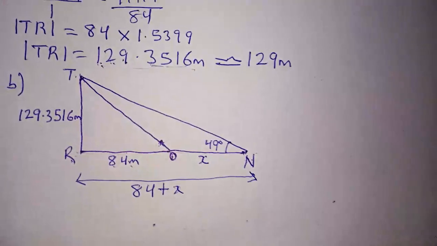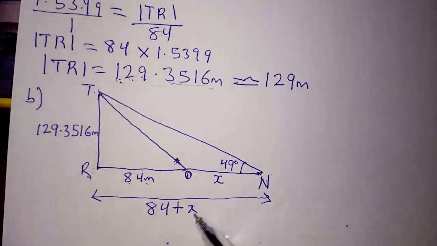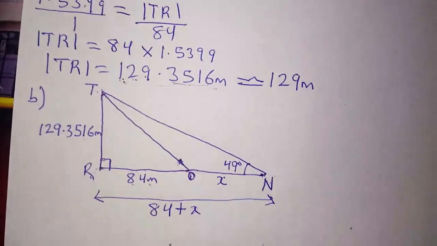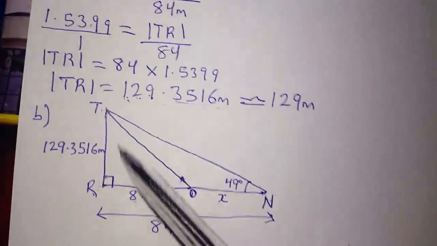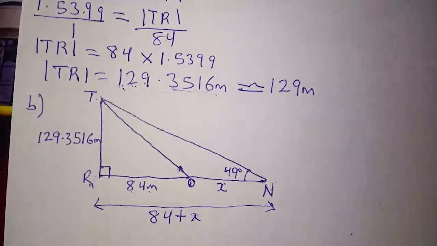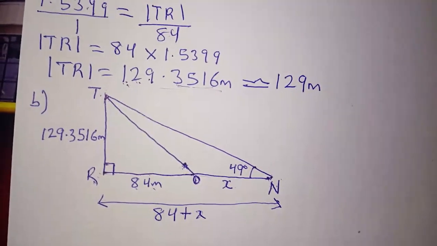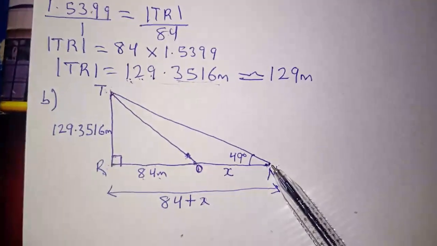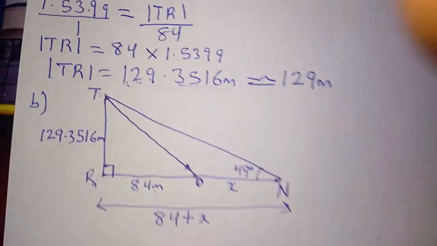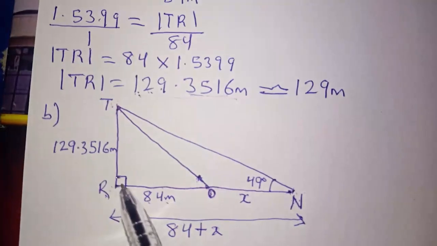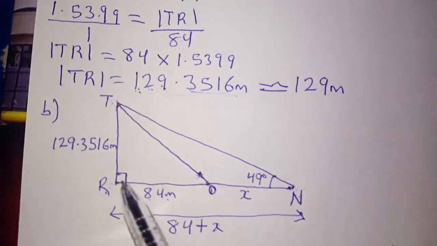So we're now considering this diagram. To find X, remember this angle is 90 degrees. And we have 3 triangles here. We have triangle TRO, we have TON, then we have TRN. These are the 3 triangles we have here. And of the 3, only 2 are right angle triangles, and that is TRO, which you used in solving the first question, and then TRN is also a right angle triangle, because the two of them have angle R, and angle R is 90 degrees.